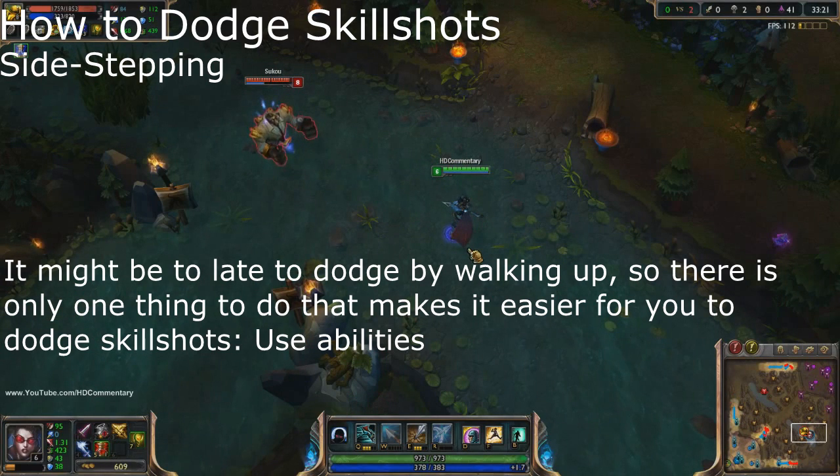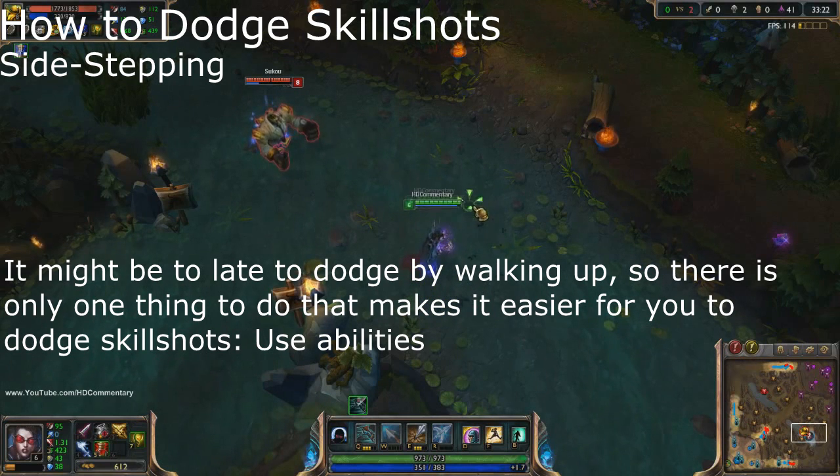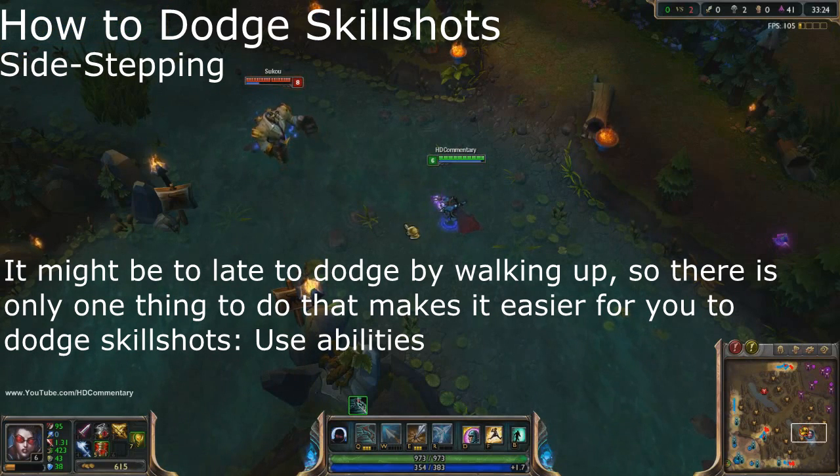And once a Blitzcrank has hooked, he basically has nothing. So you can just run into him and kill him and win the team fight. So one flash can really decide the team fight. And that's why dodging skill shots is so important. So don't hesitate to use your summoners and abilities.